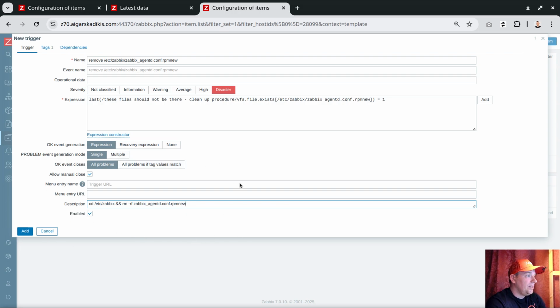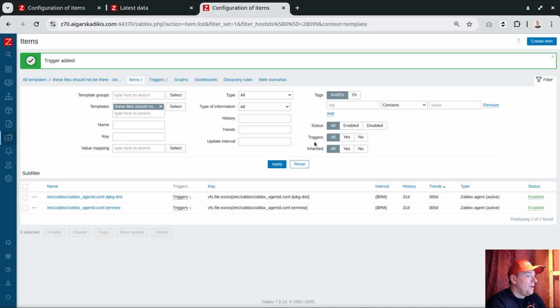Of course, we can feed this in through low-level discovery, but since I'm using such a sensitive thing, that's a no from me. That's extra risk. If the LLD macro does not expand, then it will be a disaster. So if I do such a sensitive operation, then it's better to hard code every single file and hard code the exact remedy command of what I want to remove.